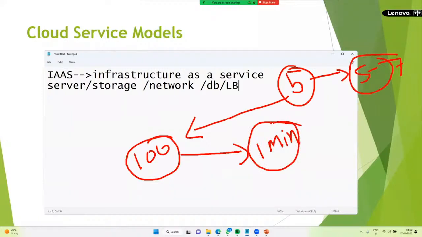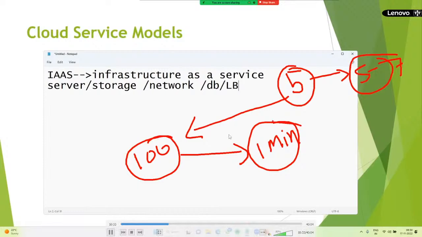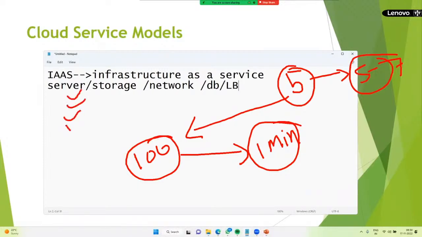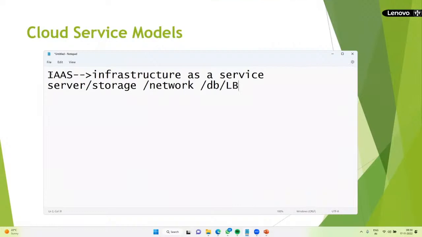Within a minute, your required environment is ready. So you save time and also the budget of your project. You need not maintain multiple teams like monitoring, networking, load balancer, VM team, etc. That is infrastructure as a service.